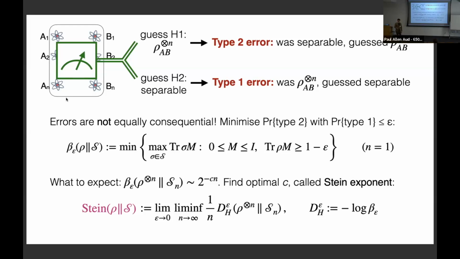Okay, so this mysterious quantity is the Stein exponent. It depends only on rho, and intuitively it should be a measure of entanglement of rho, because we are trying to distinguish rho from separable states. The more entangled it is, the further away it is from separable states, and therefore it should be a measure of entanglement with an operational meaning. It's not just any measure of entanglement; it means something. It quantifies the ultimate performance of entanglement testing. Very pompous somehow.